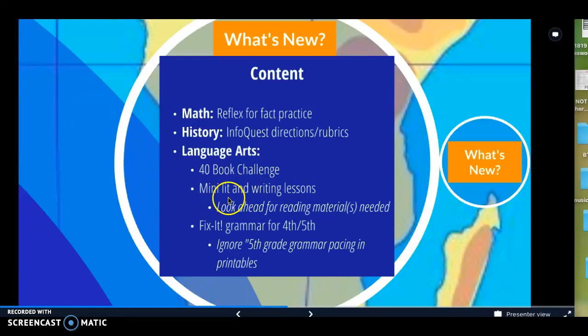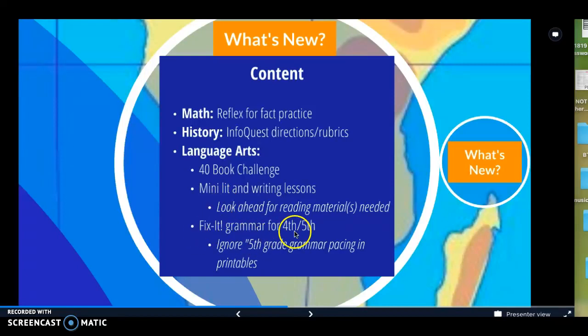There are also, each week, there's going to be a mini literature lesson. As I said, you need to be logged into your child's TCA Docs account in order to make that work, because it is a Google assignment in Schoology, and then the writing lessons, which we've talked about. I do recommend that you look ahead for the reading material that's needed for the mini lit lessons, because sometimes it's not going to be anything real difficult, but every now and then you'll need to find a resource that maybe isn't right at hand. So it's good to know a couple weeks in advance what you need to be looking for.